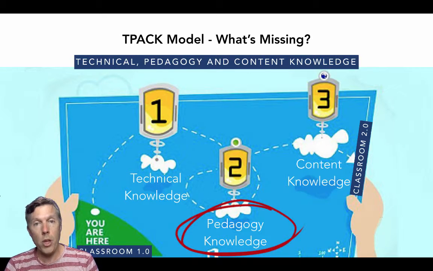And then more recently, there has come across a tool. And so we need to have a tool that we have a knowledge about. And so we might know how to use PowerPoint as a tool, for example, or something more sophisticated. We might be using Edmodo. We might be using Moodle. We might be using Facebook, Twitter. It doesn't really matter what it is.